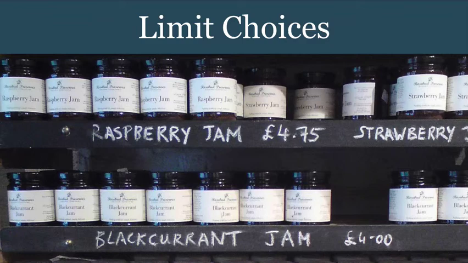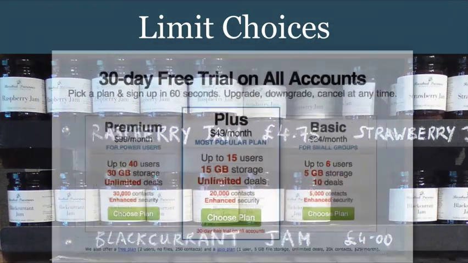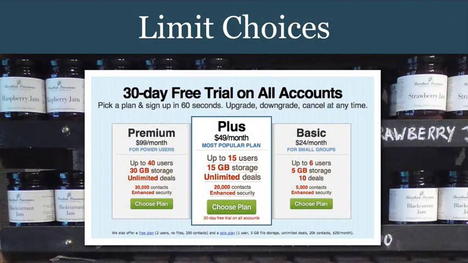So if you give people too many choices, too many links, too many moving images, too many options on any of your pages, but especially your homepage, they're just going to go back. So how do we do this? There's a number of ways that we can limit some choices on our website. This was a screen grab from 37signals, which creates some software that we use. And you get to this website and you can see there are 3 choices: Premium, Plus, and Basic.